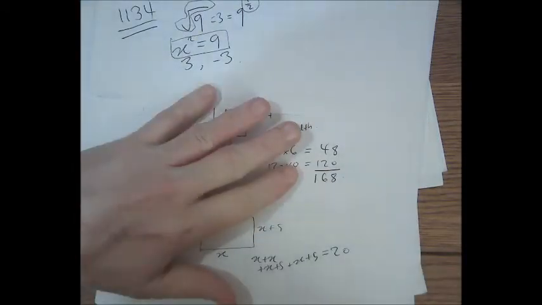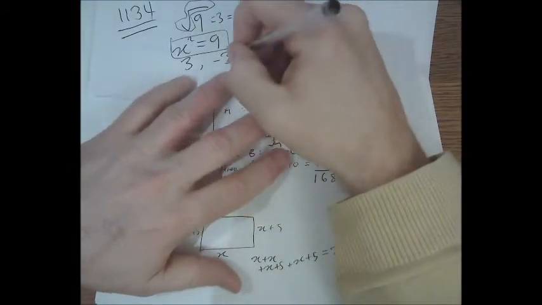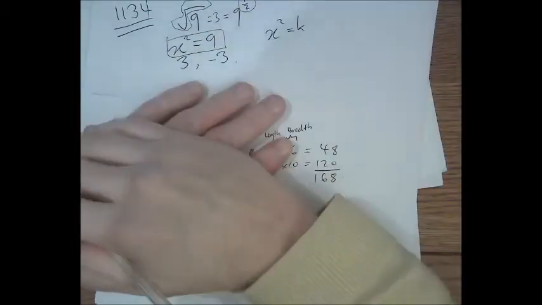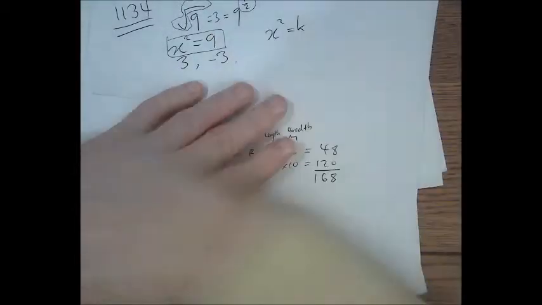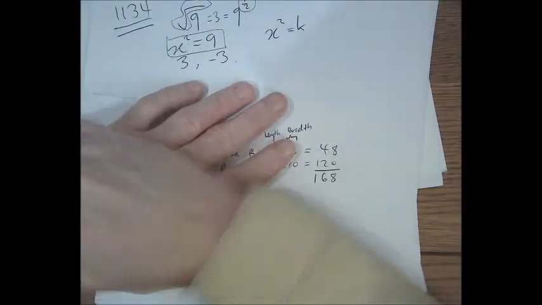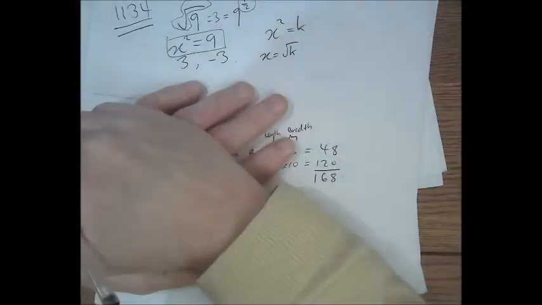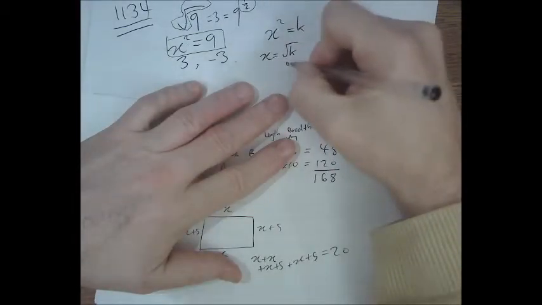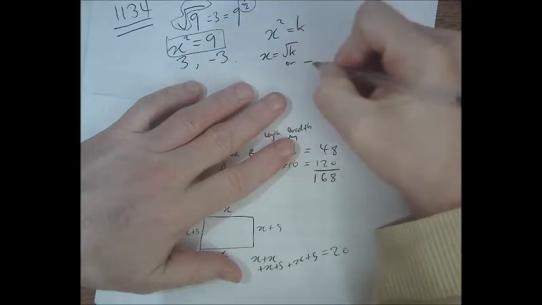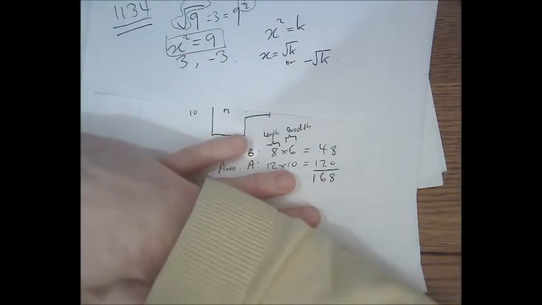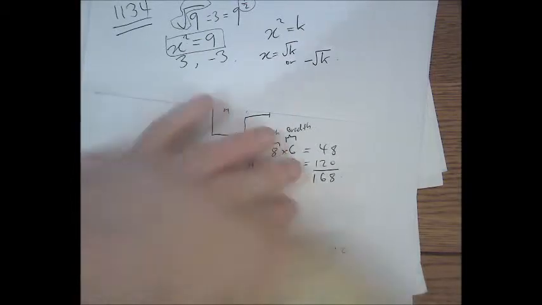This is even the case where you can't say what the numbers in the answer are. So if x squared equaled k, if only I knew what k was, I would square root it. So write that. Write that the square root of k is one answer. But it's not the only answer. It's also negative square root of k is the other answer as well.